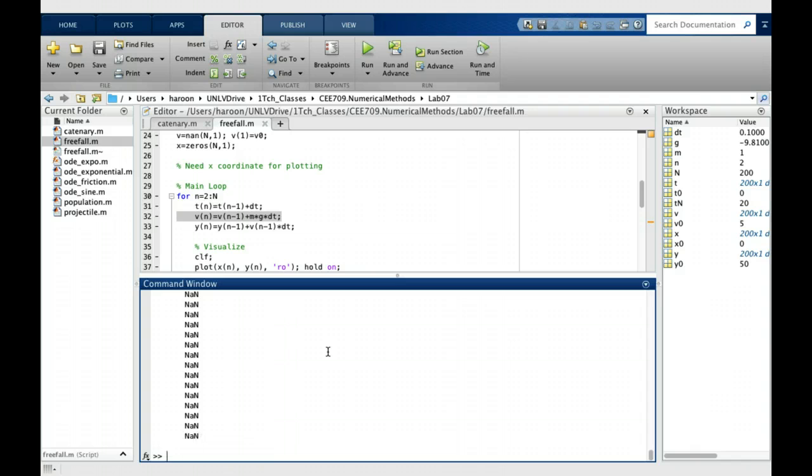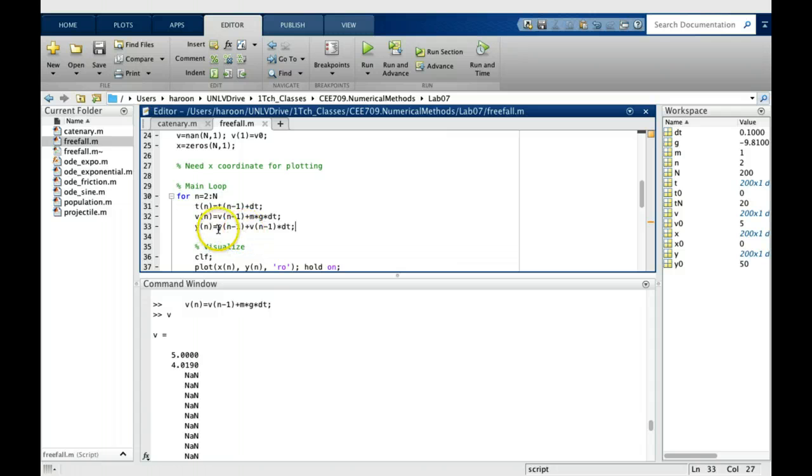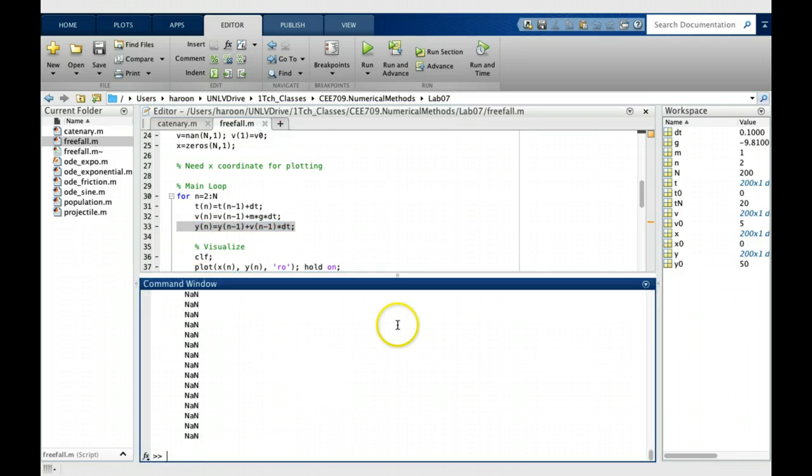And if we view now velocities, you can see that the second value has become 4.019 meters per second. And similarly, the location is computed using the velocity. So we know it was moving at 5 meters per second at the beginning of the interval. So 5 times 0.1 is the distance that it has traveled, which is 0.5 meters. So if we run this, you can see that as it was moving with 5 meters per second, it went from 50 to 50.5. And of course, you must be wondering, why is it going upwards?